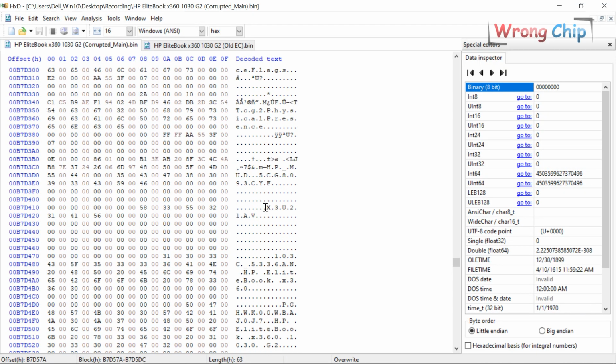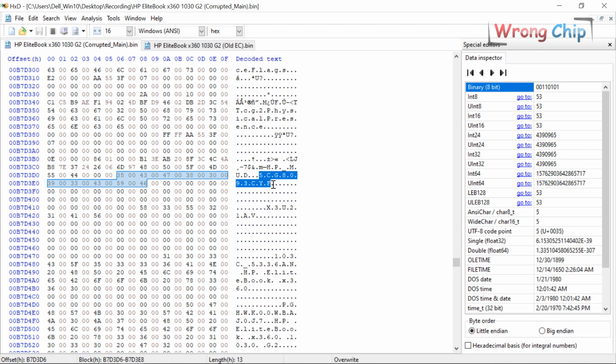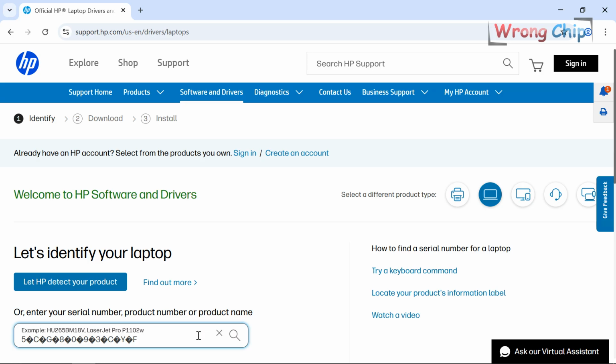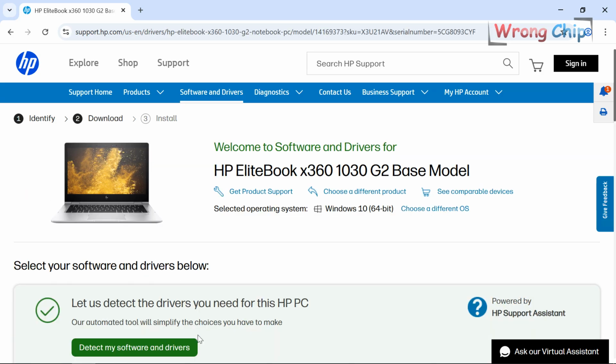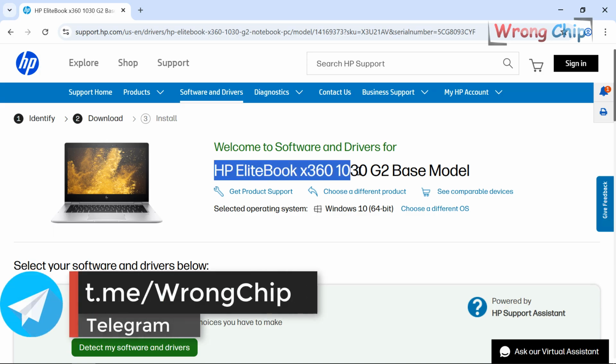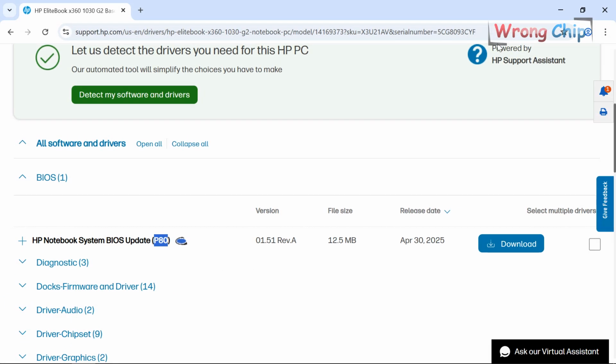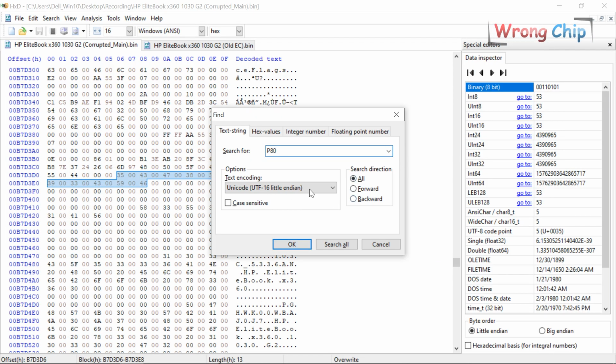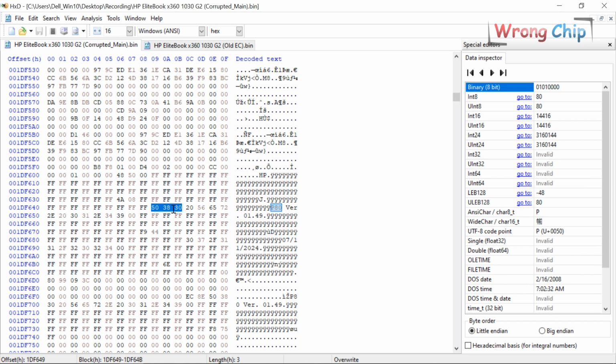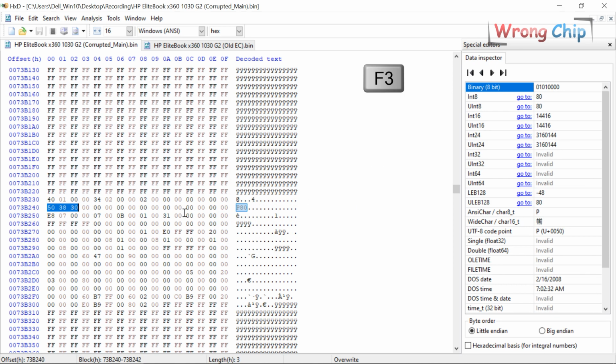I have to copy the serial number in order to download the BIOS from the HP website, but I also need to delete these extra symbols. It refers to the same model number that we already know. BAT is our BIOS family. We should find the same keyword in our original BIOS. Yes, it is there, and here is our BIOS version, it is 49.